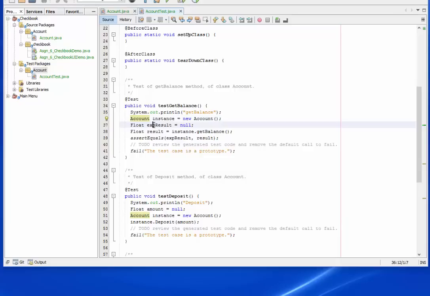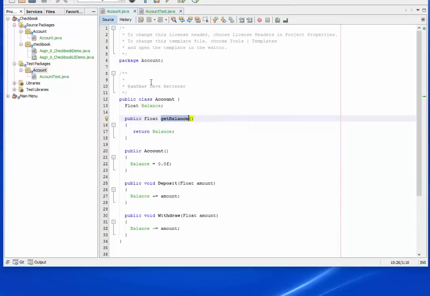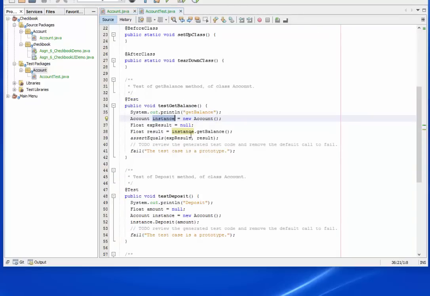Here we have an expected result. Now the system doesn't know what you might be expecting from this. It just knows it's calling some function called getBalance. And as a result, we're going to have to come up with a value right here. So at this point, if we just did create this account, we know from the constructor over here that we expect the balance to be 0. If you'll recall, we put that in after the fact on the previous video. So if we come back here, we should expect that result to be 0.